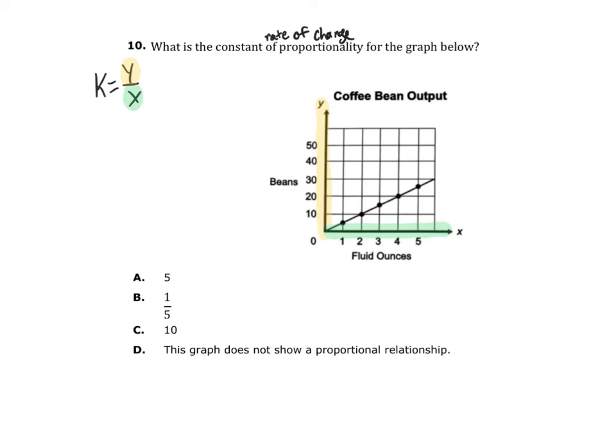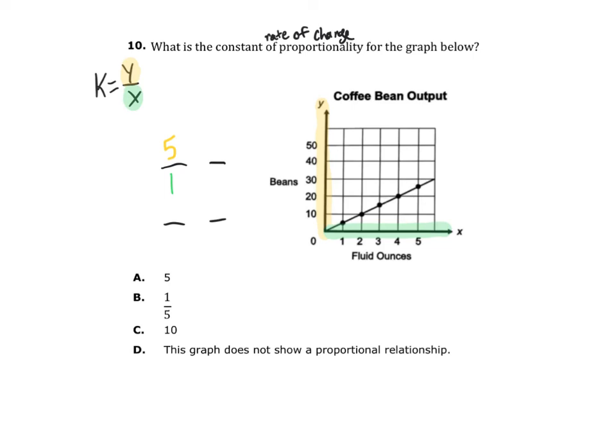So for the first point right here, we see that the y is about halfway up in between 0 and 10. So half of that would be 5 for our y. And then for the x, we can see it's at the 1. So our x would be 1. So that already tells me my answer should be 5. But we're going to continue on just to double check. We're going to do at least 3 more.